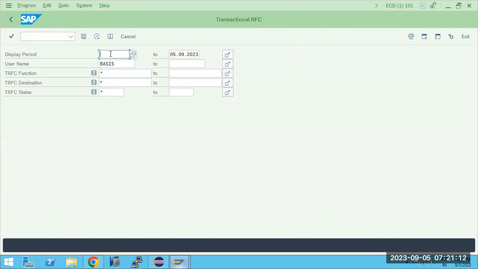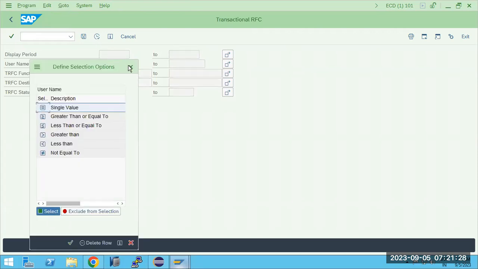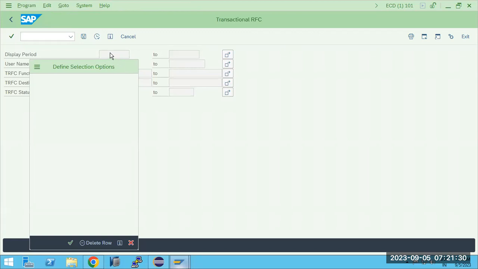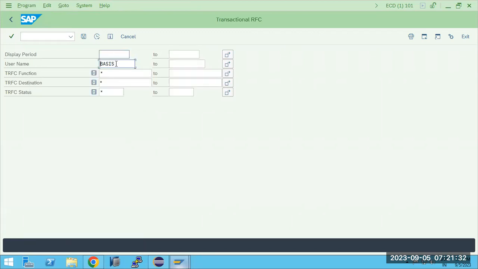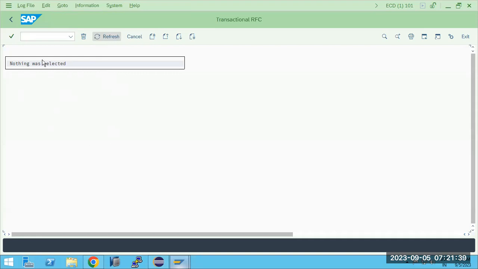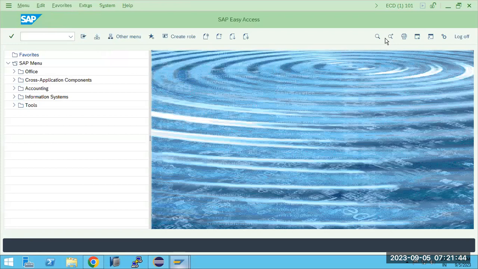It should not be any failed transactional RFCs. Okay, just click on OK, then nothing was selected. So no failed ones. We are good.